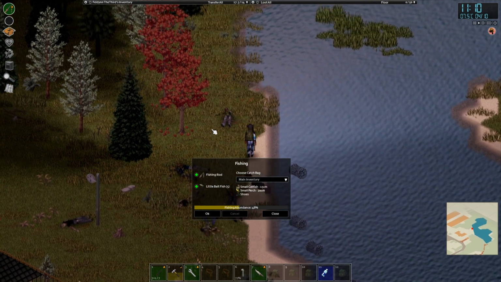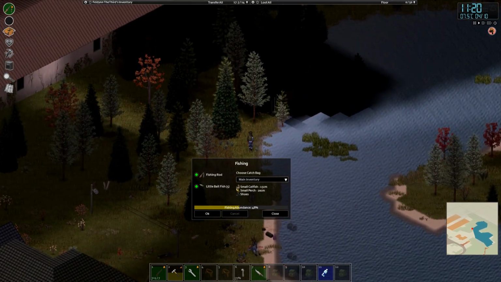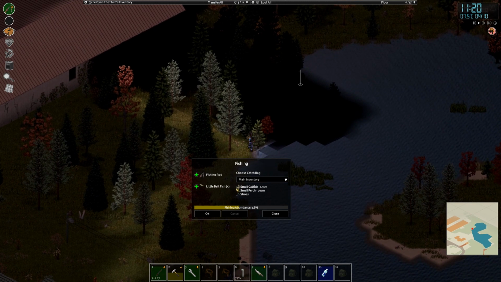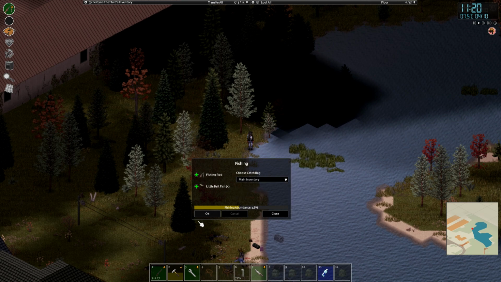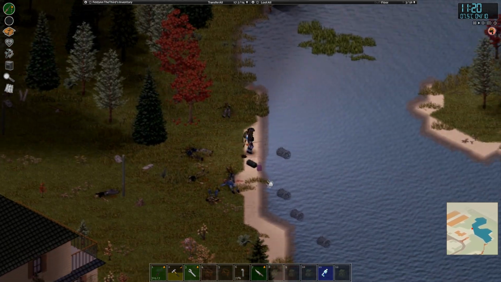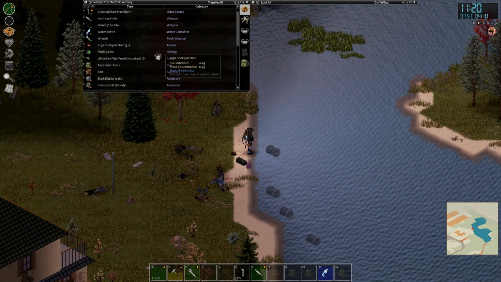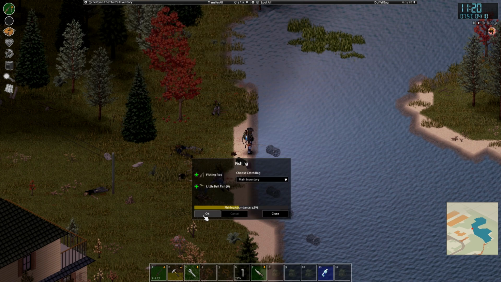Our fishing potential's down to 48 now. Well, let's have a wander up here. See if it makes any difference. I want to be on the watch out for zombies, of course. Yeah, still the same. I think it's just this body of water then that has the fishing potential. Oh, found another little bait fish, okay. Well, let's fish a bit more. Let's see what we can find.